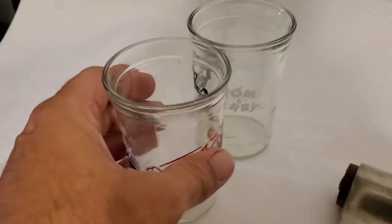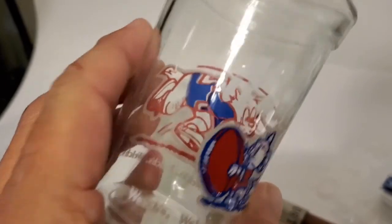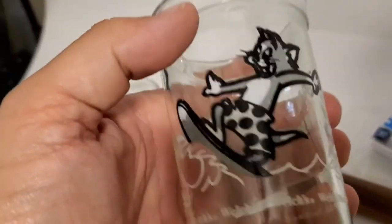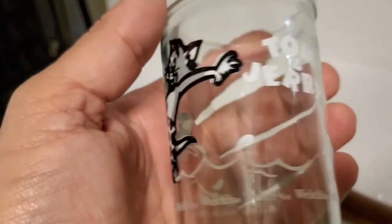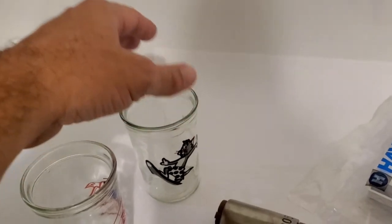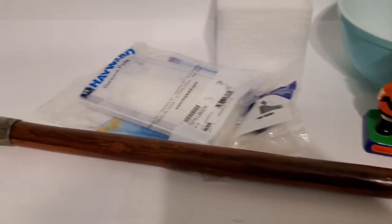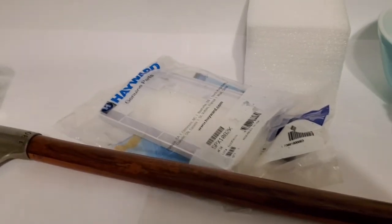Also, some of the older, if any of you remember Welch's, this old Tom and Jerry on there, these are selling. And if you look this kind of stuff up, we try to find a mix of putting bigger items, obviously higher price items. Like now we've got some pool pumps and things that are coming up that are going to be $600, $700, $800 a piece. But then you want to mix in some smalls to keep people moving.